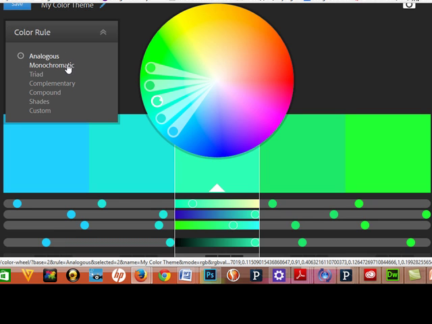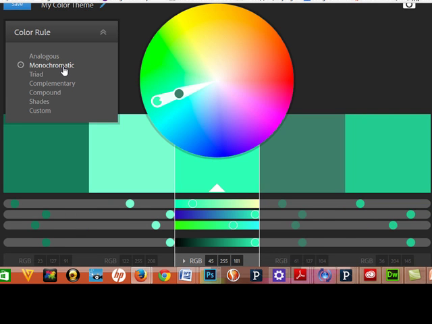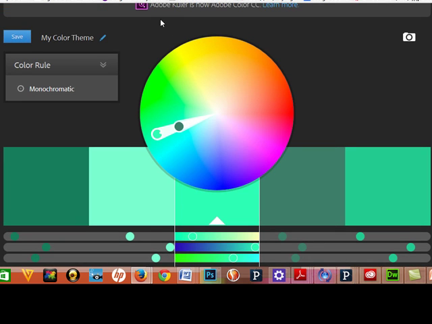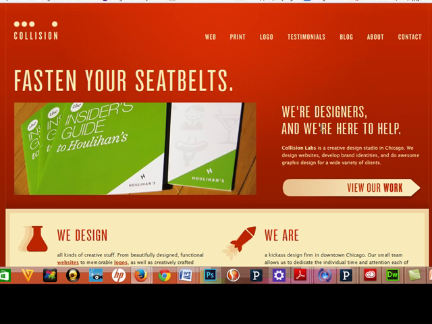The general principle that I follow, though, is if you are using either one of these, you want to make sure that you have some white added on your website as well to really break up all of these colors. If you don't add white, it gets to be very difficult to read. And so I'm going to show you some examples here in a second that all use white in interesting ways. All right, so let's just start looking over here at some examples.